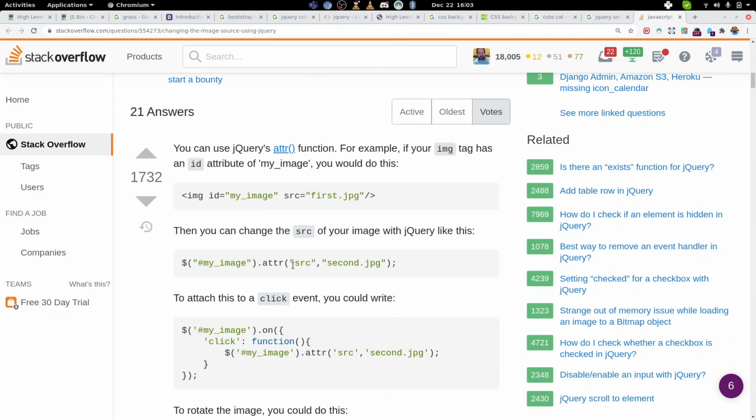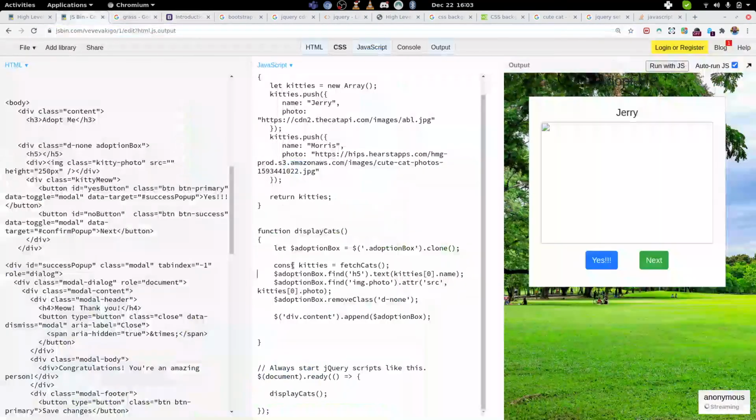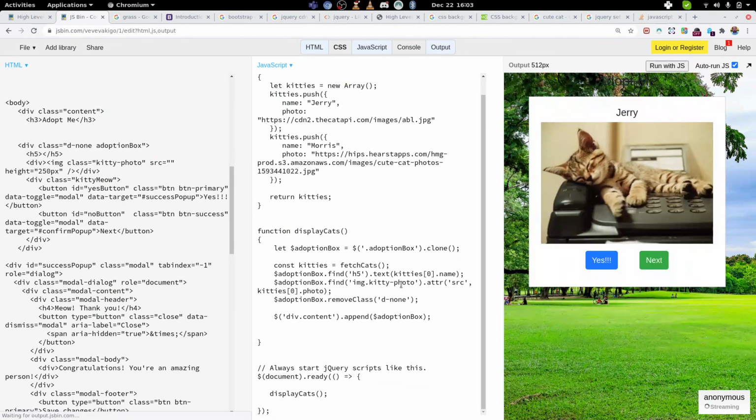I could have sworn I did that. So maybe the HTML is bugged. If I go here, oh, it's kitty dash photo. So I go here and I say kitty dash photo.